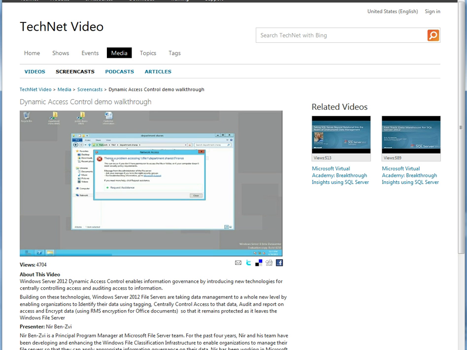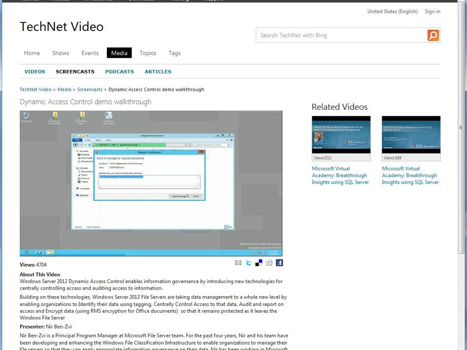The access is denied because of the central access policy that says user.department needs to be equal to resource.department. You can also see that this access denied is much more contextual than the regular access denied that we saw prior to Windows 8. This is because we now allow the administrator to send more contextual information to the user so that he can try and troubleshoot the issue himself, or he can request assistance and send an email to the appropriate people on the file server so that they can help him.